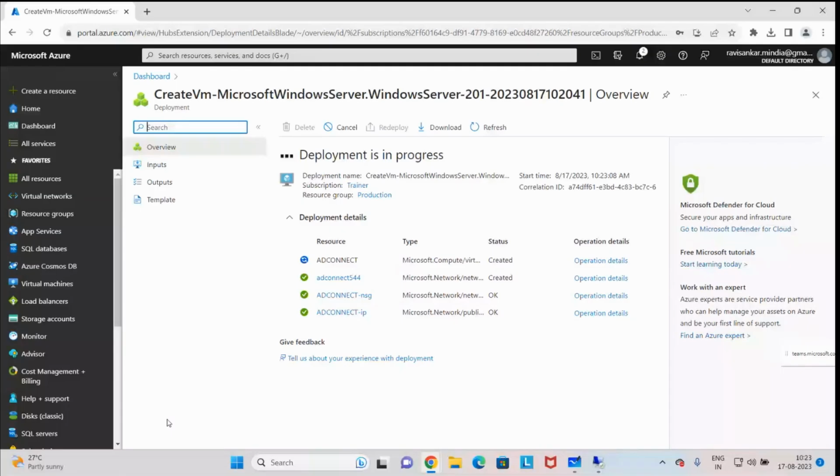Right now, the deployment is in progress here. So let's wait for this to complete.